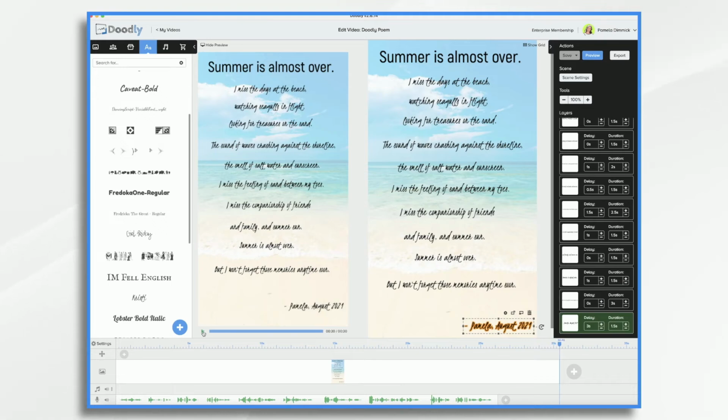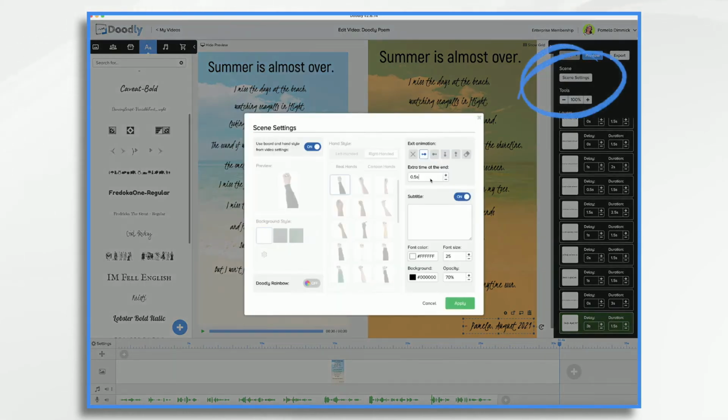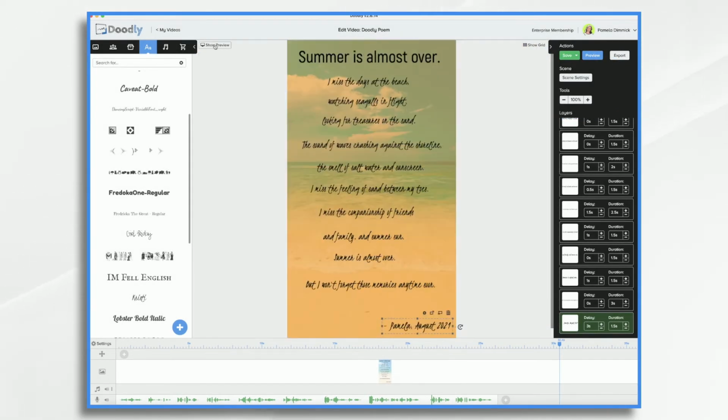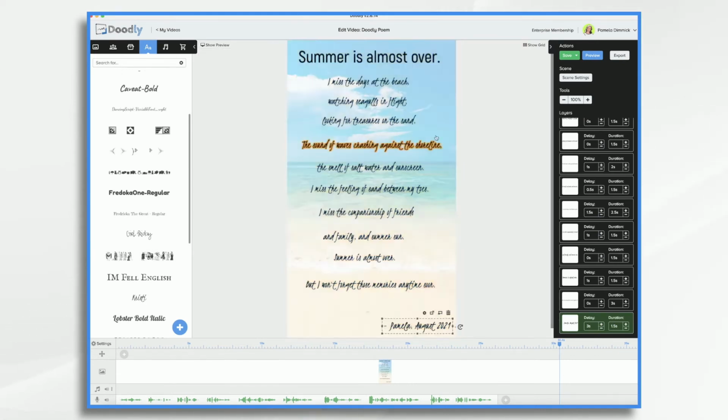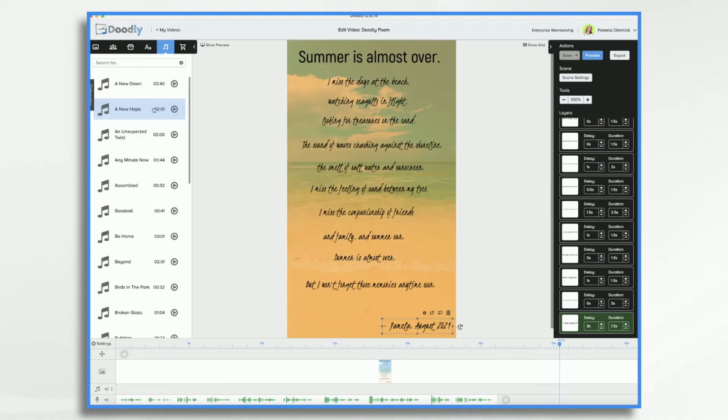So let's just do a few final things. Scene settings, let's add some time at the very end of the scene, let's say 7 seconds. And then let's go ahead and hide preview. And finally, let's just add some background music, or even birds chirping or something. I'm gonna pause the video and I'll be right back.